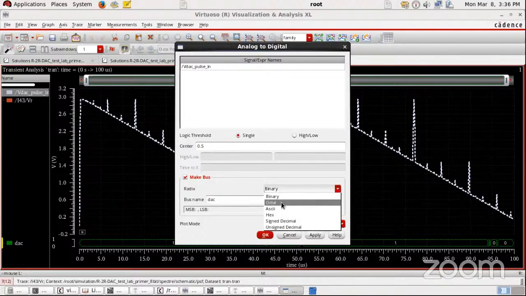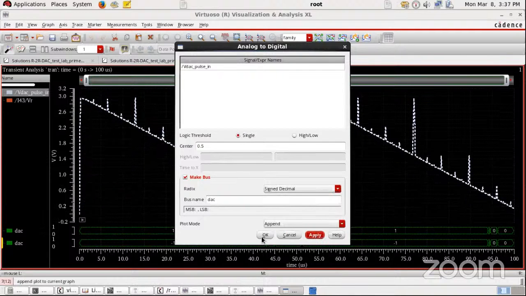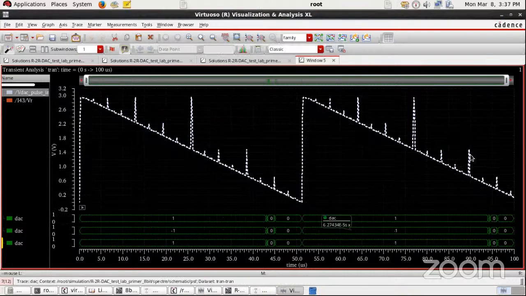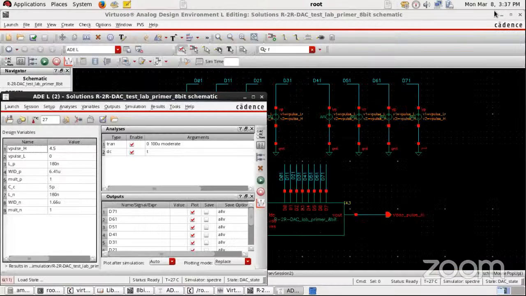Similarly, if you wanted a hexadecimal value or a signed decimal value, you can get those things also. Octal, you can get those values, right?